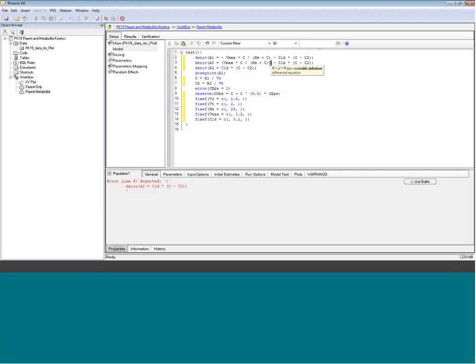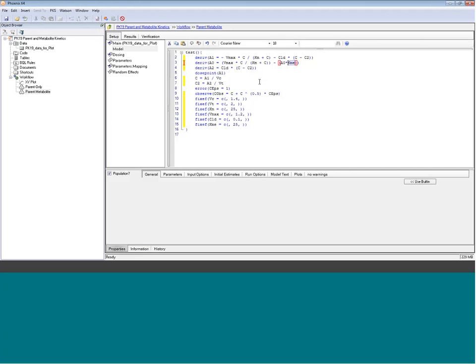And I'll use a paren to enclose this statement here. And then instead of minus distributive clearance, since that's not what we're modeling for the metabolite, instead what we're going to model is A0 times the elimination rate of the metabolite, KME. Okay? And then I need a closed paren here. Okay. Now it tells me KME is undefined, so I'll need to go ahead and define KME. I'm actually going to copy the KM and paste it back here, and we'll call it KME. So now that it's defined as a fixed effect, and I've used it, it can be used in this equation here.